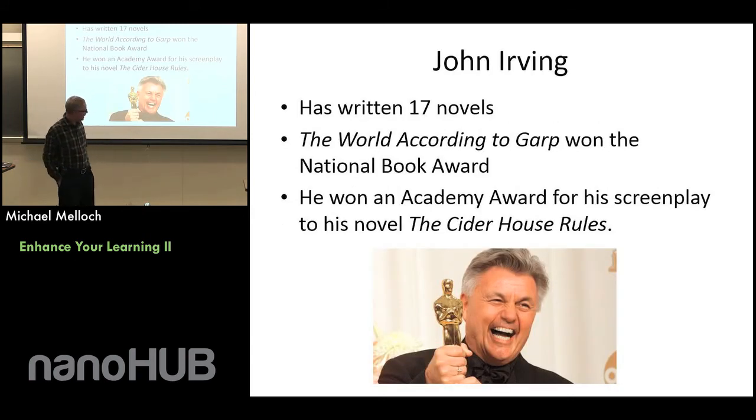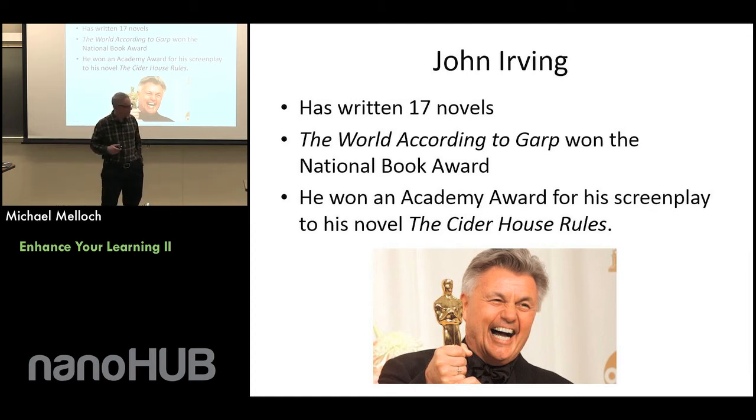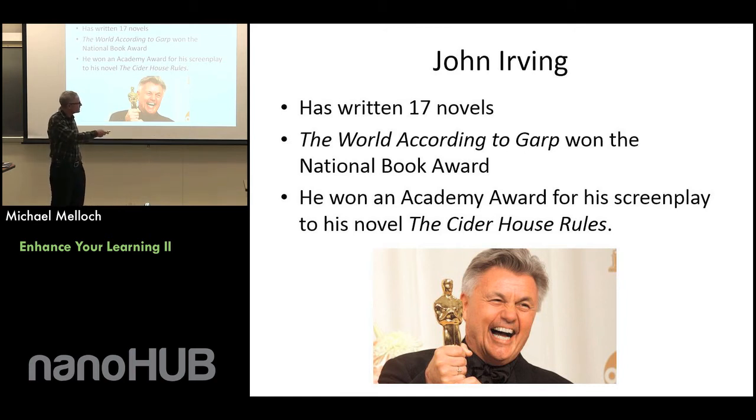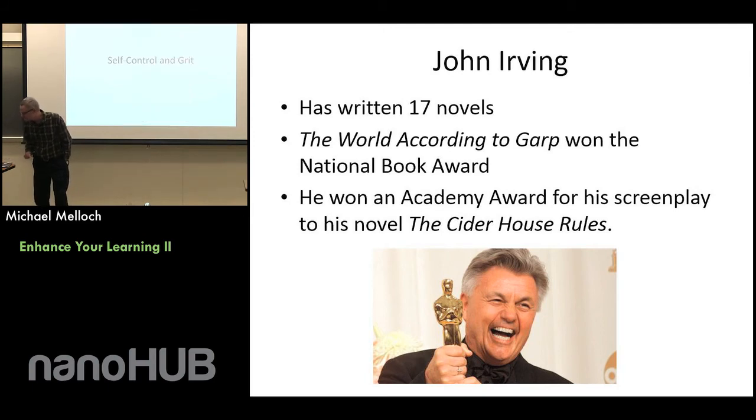That person is John Irving, who has written 17 novels. His book, The World According to Garp, won the National Book Award, was made into a movie. His book, The Cider House Rules, was made into a movie, and he got an Academy Award for writing the screenplay for that movie.